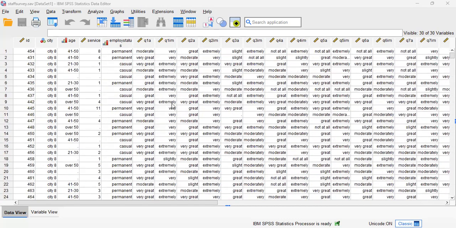We're looking at various cities and age groups and permanent versus casual employment status. And then there are various questions with Likert scale type ratings. We're assuming they have to do with satisfaction ratings. And that's the data view.